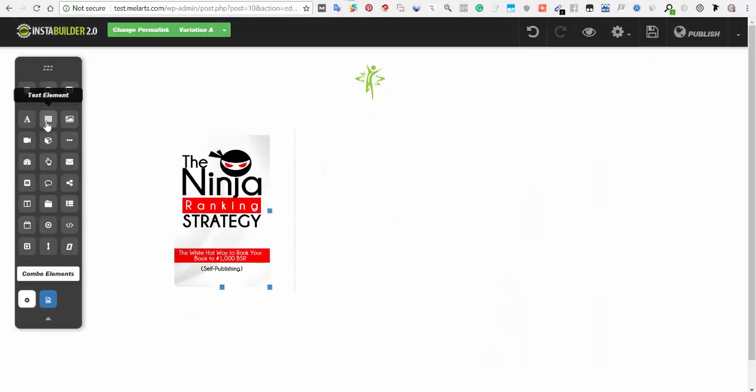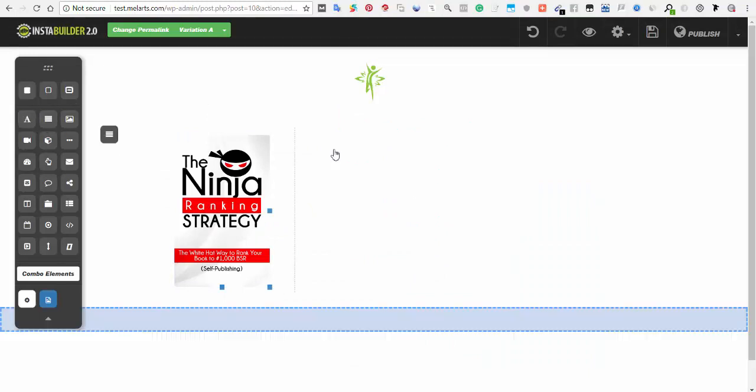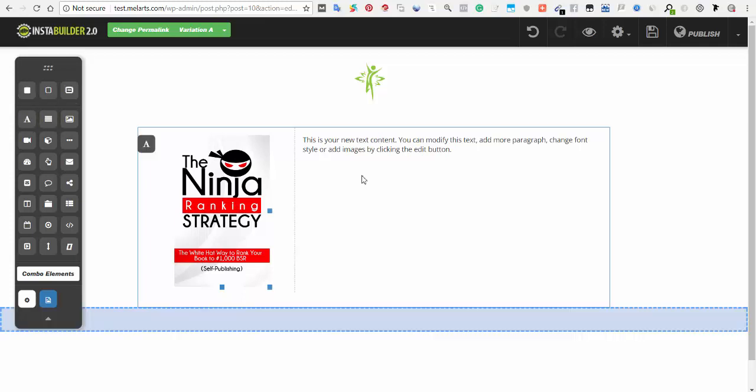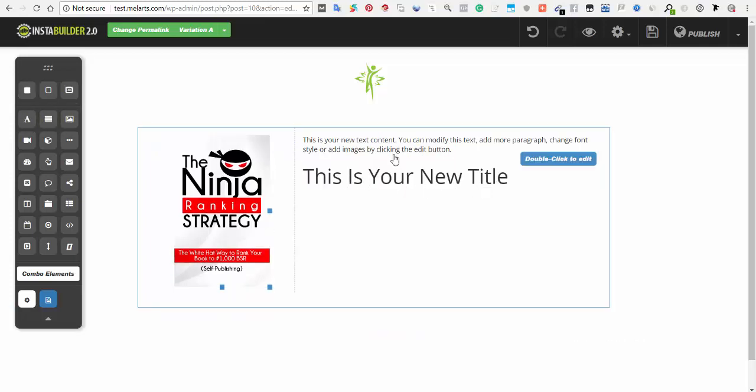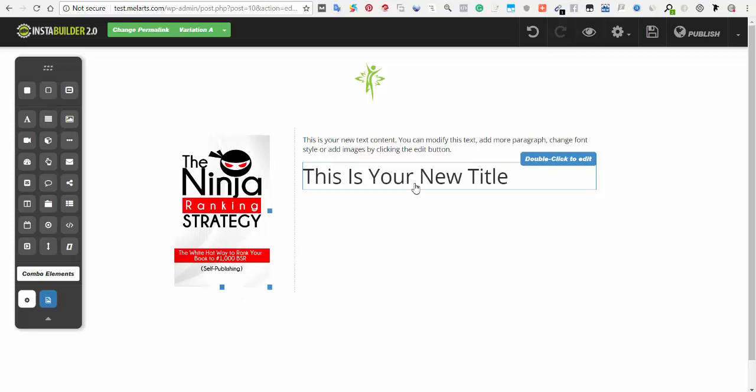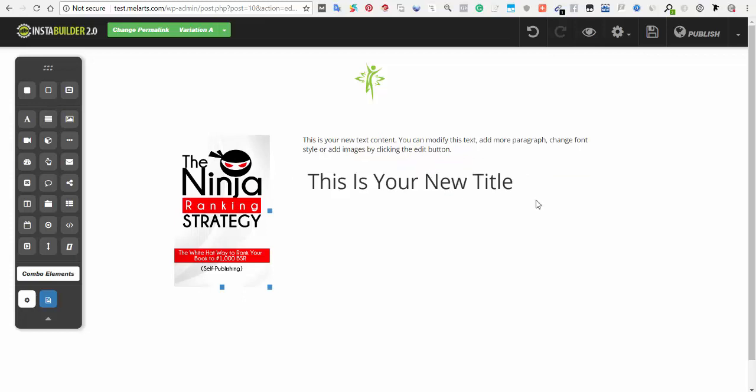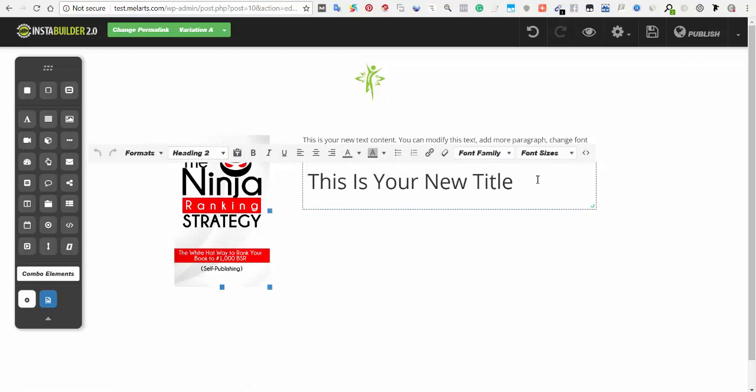So we need to bring the text element, or we can use the title element, but I want to use the text. I'll show you how both of them look. So you do that according to your preference. So you can see that it is different. It just comes as a paragraph. Titles look larger than the text element, but we can still decide to use this and increase the font size to match this. So it just depends on what you actually do want to do. Both of them are basically the same. You can still work on them and increase them.